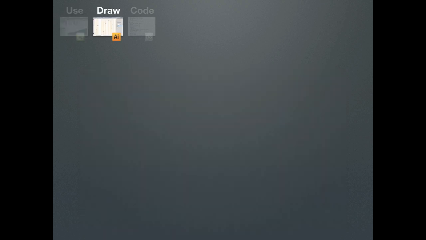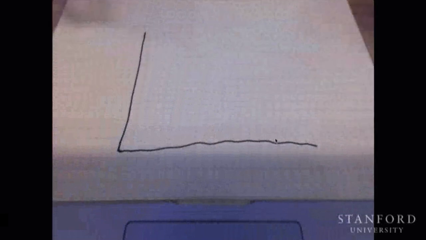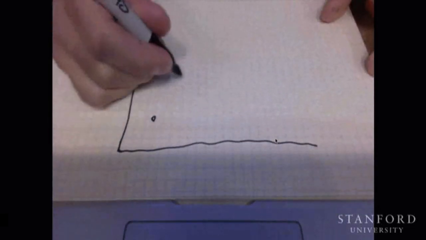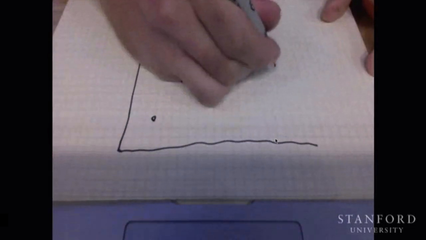So that brings us to the next option, which is drawing a picture. This is basically the only option 30 years ago. 30 years ago, every scientist, engineer, they had their stack of graph paper and they had their pocket full of pens, and when they wanted to see a visualization, they just kind of drew it out. And there's this wonderful freedom and directness to drawing. So, let's say, for example, I run my experiment and I get back some data, and so I can say, well, there's these two variables which seem kind of related, so I'm going to plot one against the other as a kind of scatter plot like this.